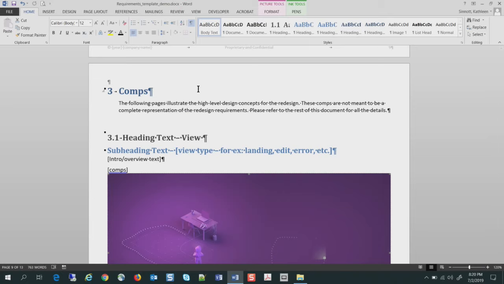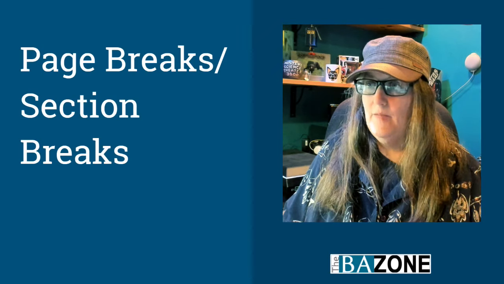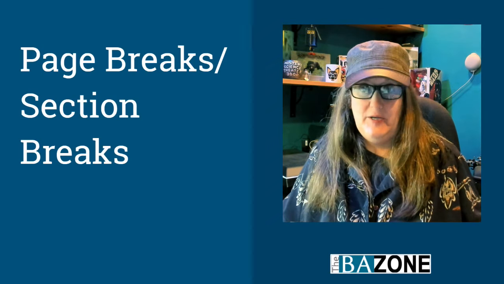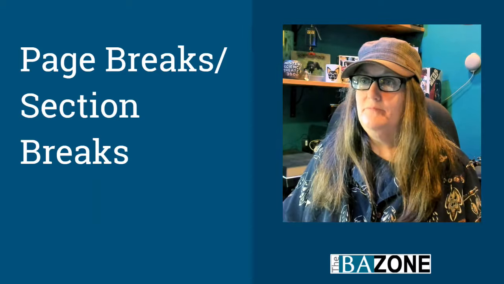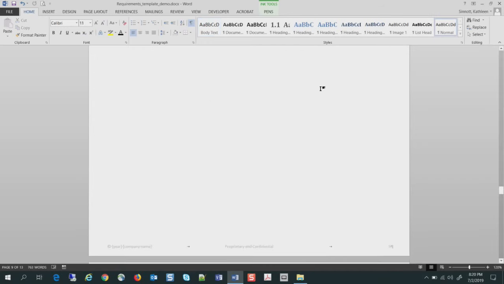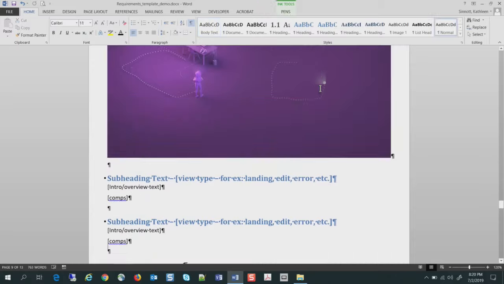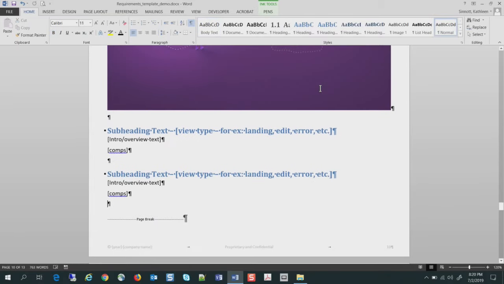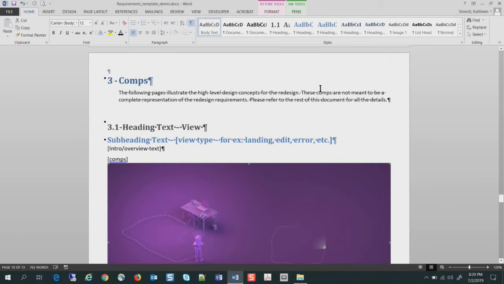Okay, so to refresh. Actually, let me go back to this for a second. Okay, so we've talked about page breaks. Now we're going to talk about section breaks. So this page is just like all the others. Everything is in portrait mode right now, right? But let's say you want your comps to be in landscape mode because it gives you a little bit more room. Sometimes you're going to want to do this for tables or flowcharts or whatever. There are just times where in a portrait document you're going to need a couple pages to be landscape.